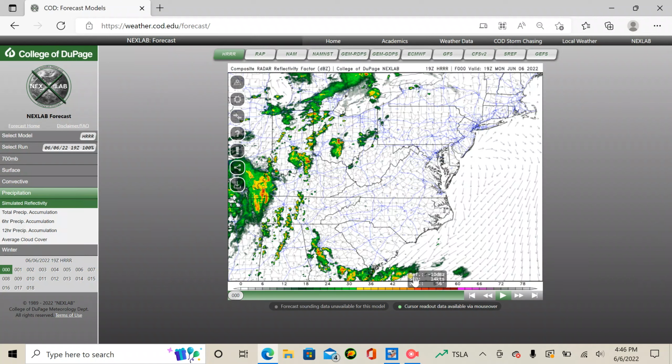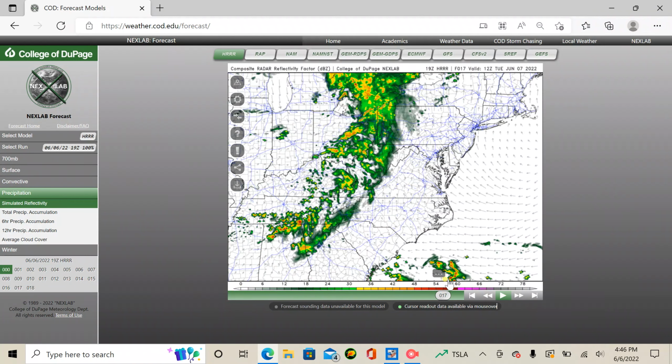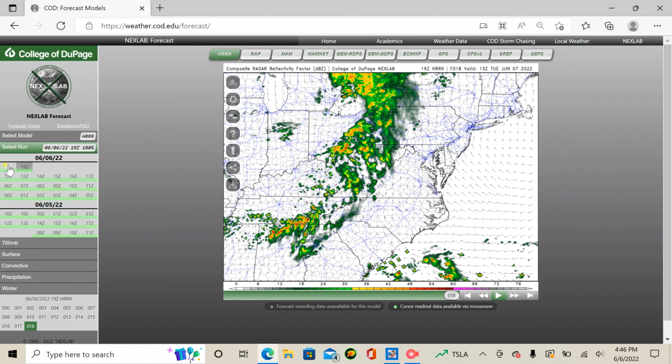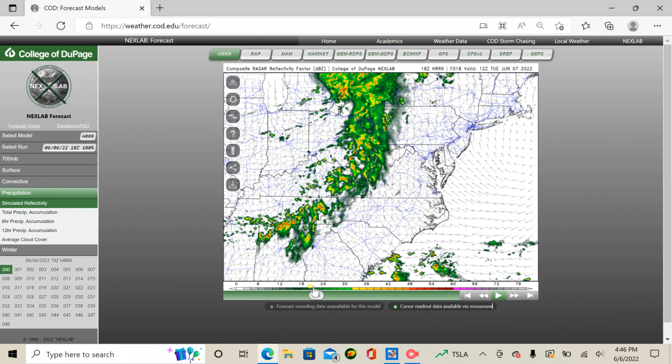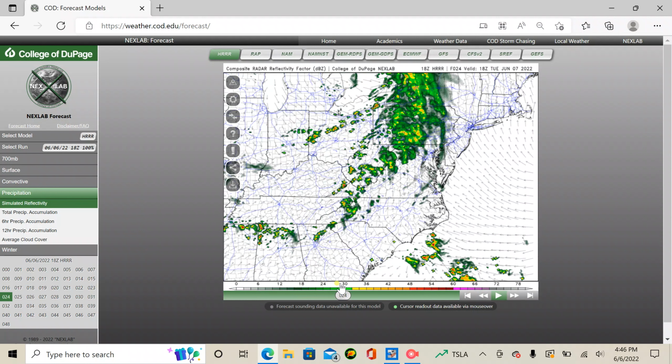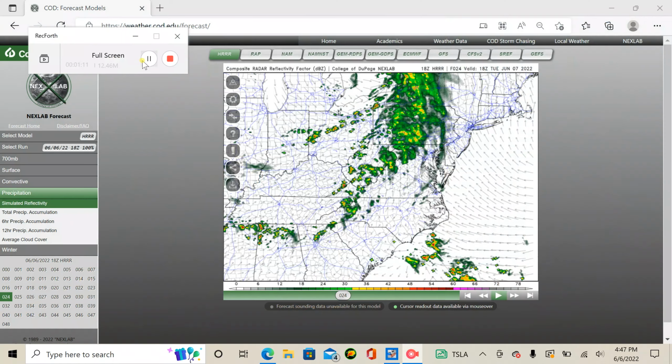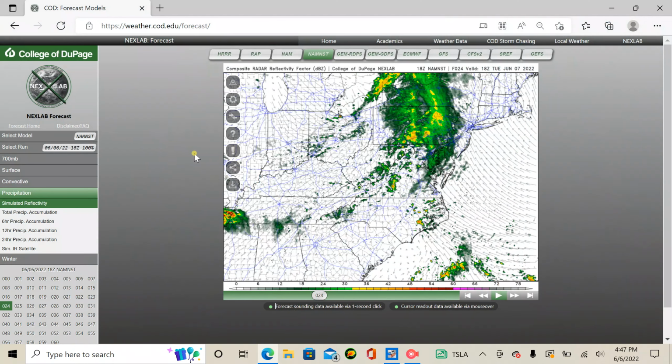The HRRR is a short-range weather model that can see anywhere from 18 hours into the future to 48 hours into the future. And they release long model runs on the 18, 12, 6, and 0Z runs. And for example here, we are looking at Tuesday at 2 o'clock in the afternoon. And considering I'm on Eastern time, the 18Z to me is 2 o'clock, because 0Z is 8 o'clock. It can be kind of weird at times trying to remember that kind of stuff, but it's really fine.